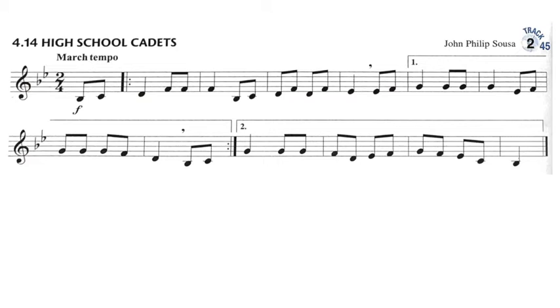How'd you do? If that was hard for you, rewind the video and see if you can follow my rhythm. It's really important to be able to smoothly count and say the rhythm. Now, I went easy on you. This is in march tempo. March tempo is 120 beats per minute. Let me get my metronome up to 120, and I'll count through it.